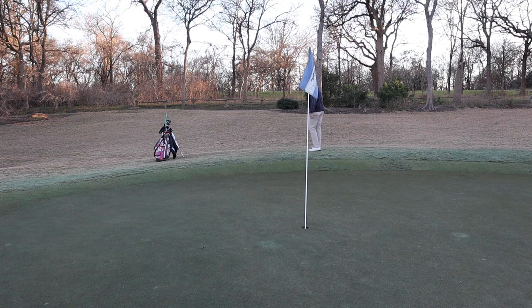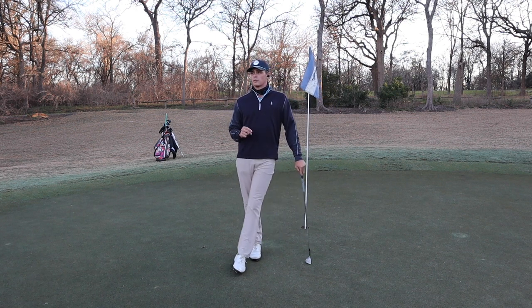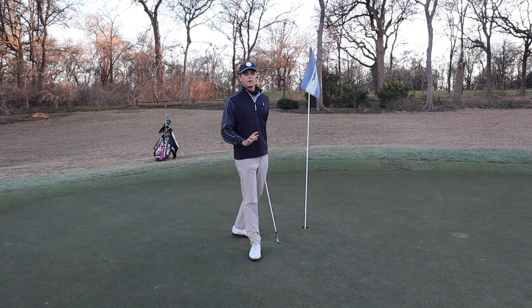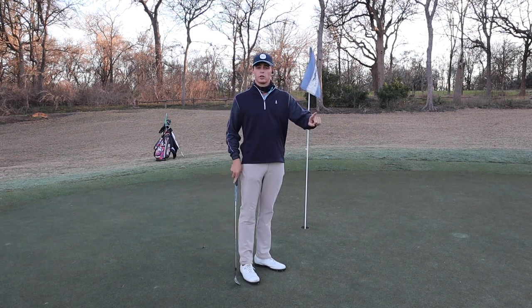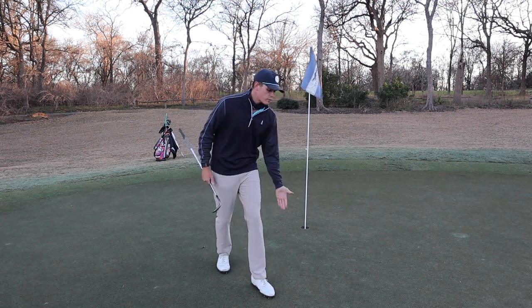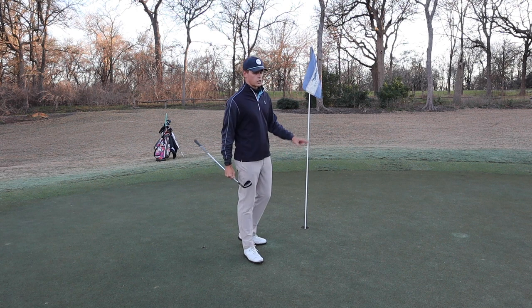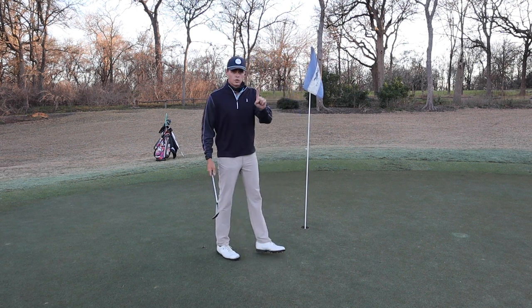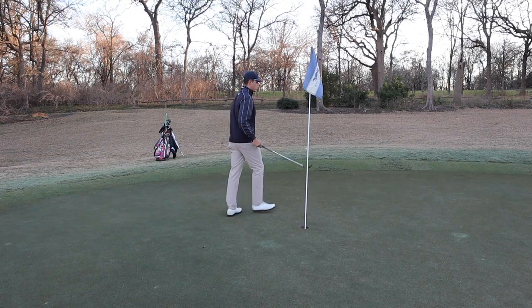Because I know you guys are going to ask for it, even though I've said many times it's 100% not necessary, here is how you hit a flop shot. There are two situations where it is okay. One: you 150% cannot go past the hole — going past would mean rolling 50 yards off the front into water, losing the golf tournament, or there's a guy standing behind you with a shotgun. Rule number one: if you cannot go past the hole, go ahead and hit a flop shot. Rule number two: see rule number one. That is the only rule. If you're okay with this ball being short but it is dead long, that's the only time it's okay.